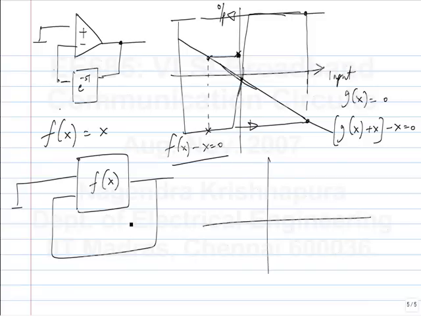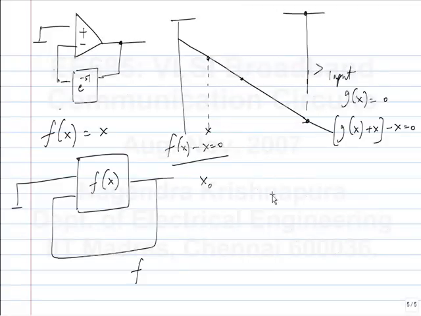Are you not familiar with this? Okay, I'll not spend too much time on it. One way to solve it is f of x equal to x. Let's say you start with an initial guess for x and you calculate the value of f of x, and then you feed it back to the same function. That's the idea with fixed point iteration. For instance, let's say your initial value is x naught. In the first step you calculate f of x naught and that is your x1. In the second step you calculate f of x1, x2. Now this could potentially converge, in which case you get the two to be equal to a sufficient degree and then you stop there. That's the numerical solution to this problem.